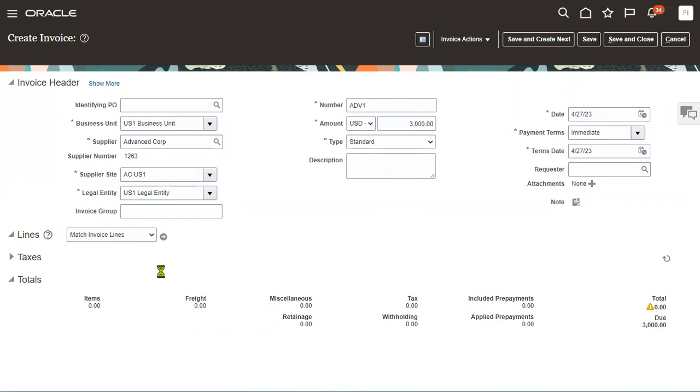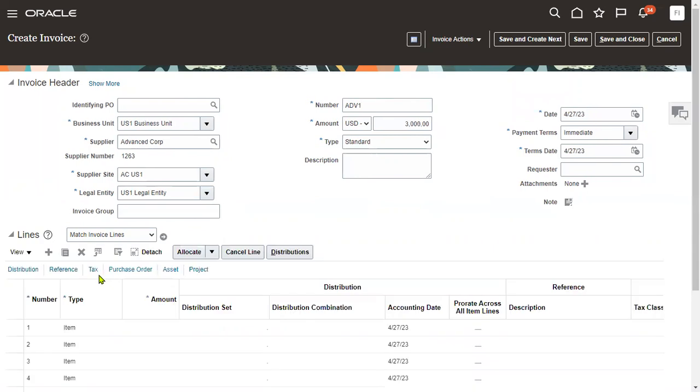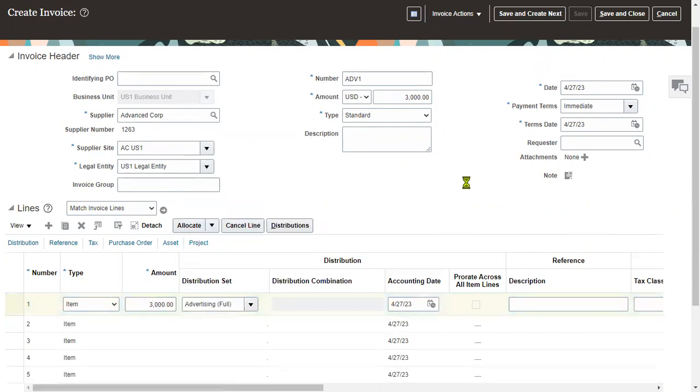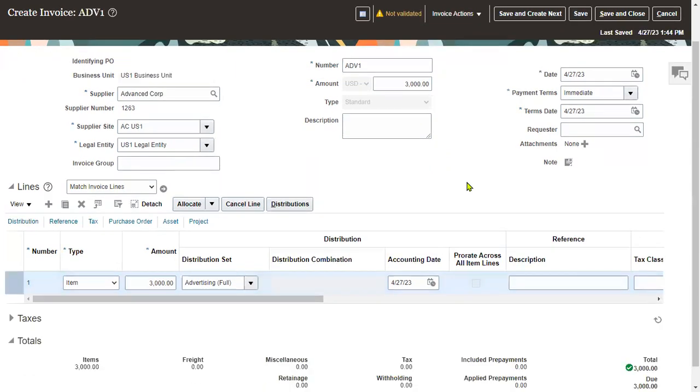Let me go with the invoice here. 3,000. Let me choose a distribution set here. Go for save this invoice here. After that, go for validate this.